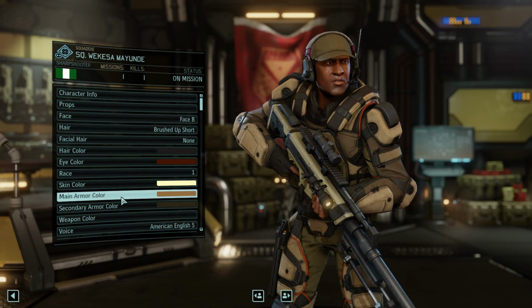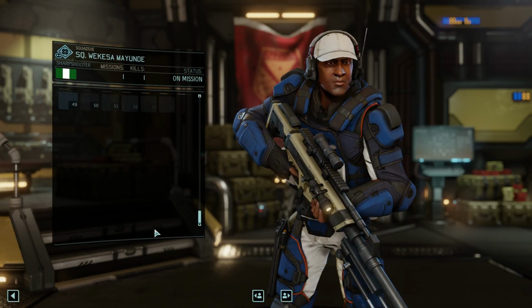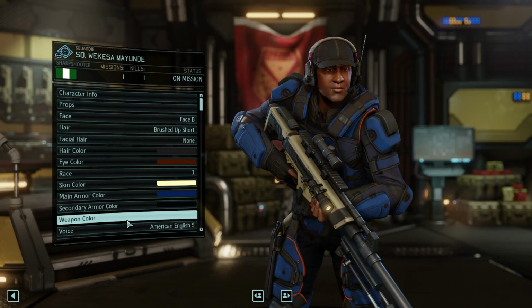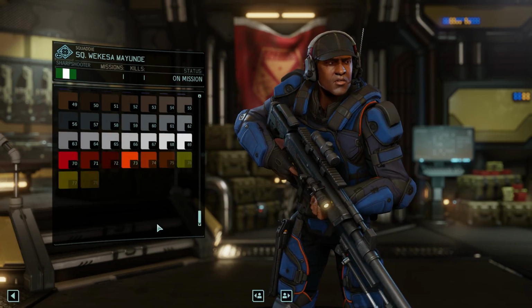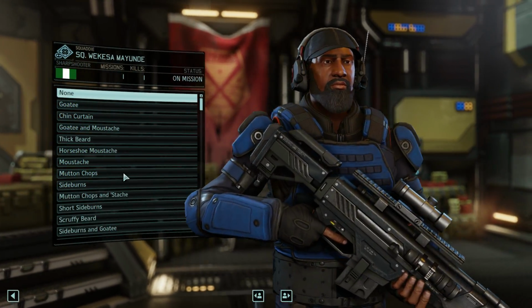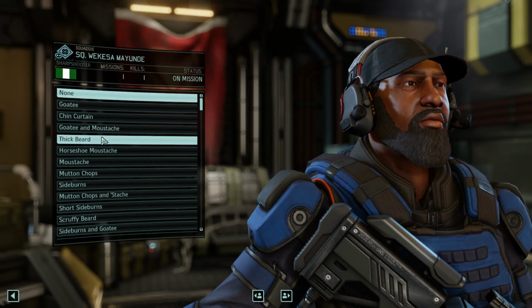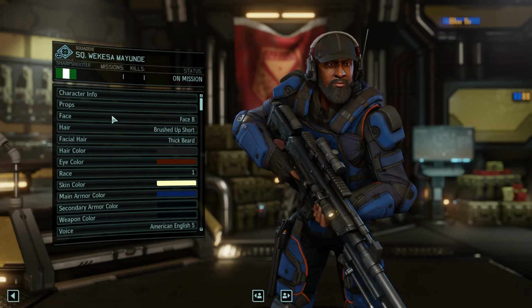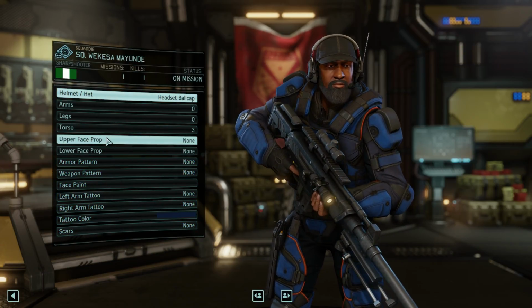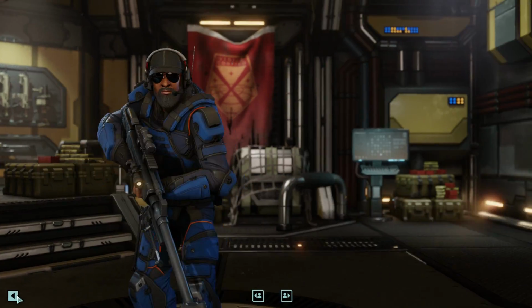Yeah, that'll do. Main armor is going to be blue. Blue and black. Where's black? The blue and white's pretty nice. We have the color, we're going to go with black. And I think he needs some facial hair. Where is it? Thick beard. There we go. And we'll give him some glasses. Some aviators. There he is. He's looking absolutely menacing.